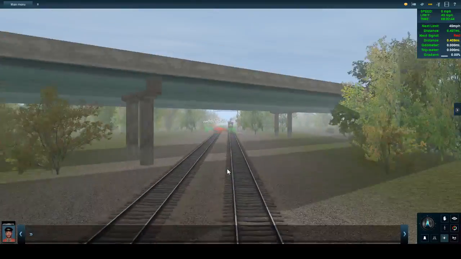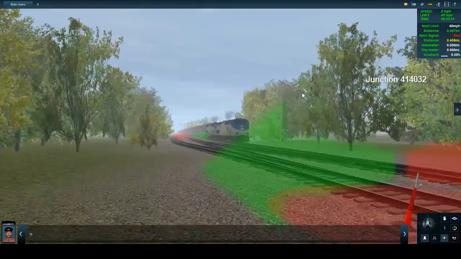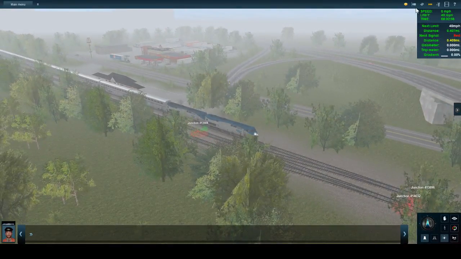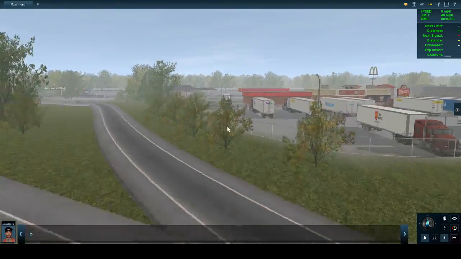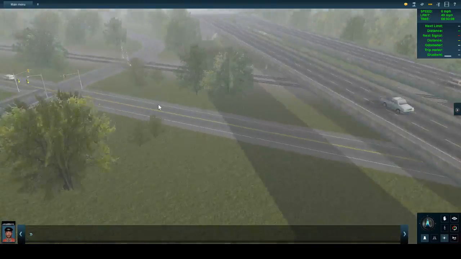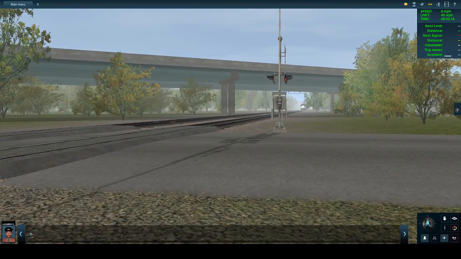So right now the switch is in our favor. So I think we're ready to depart. I think we've picked up everything we need to pick up. Let's get a little cinematic shot from right here. Okay, this looks pretty good. The crossings aren't going to work, by the way. Anyways, here goes. Amtrak. Getting ready to go.